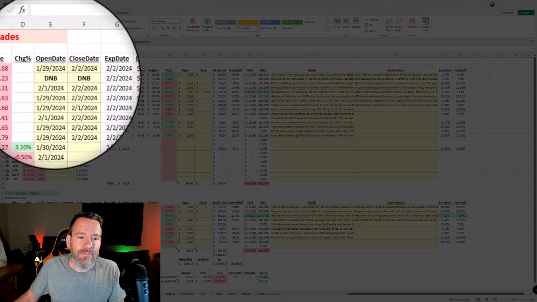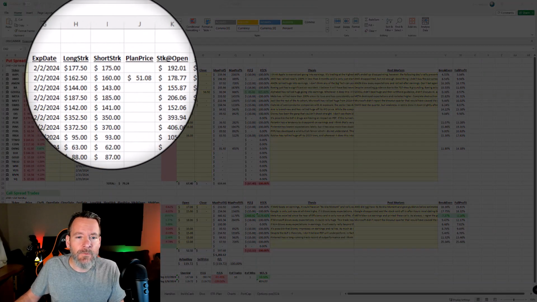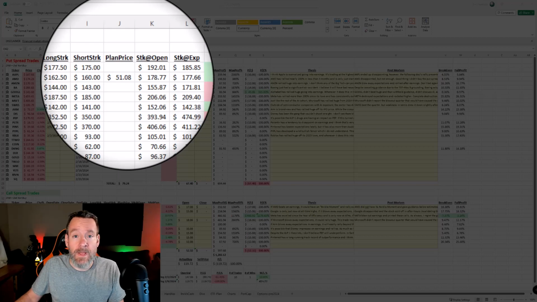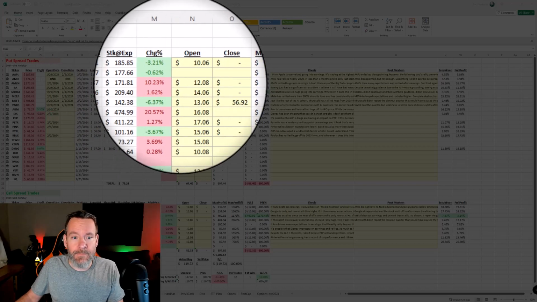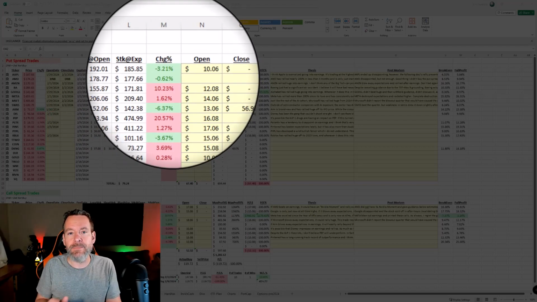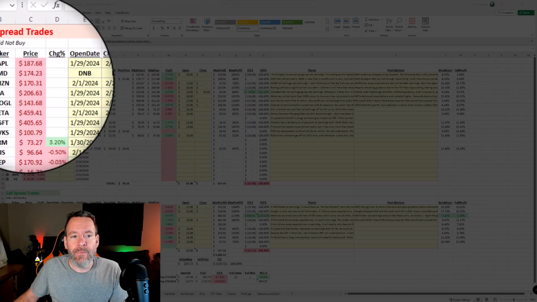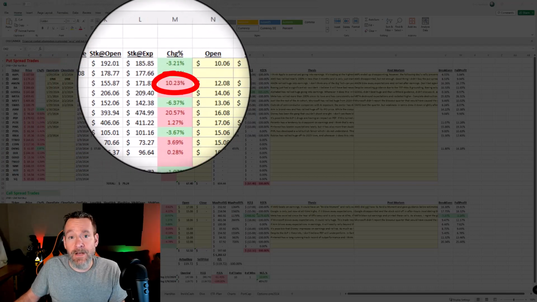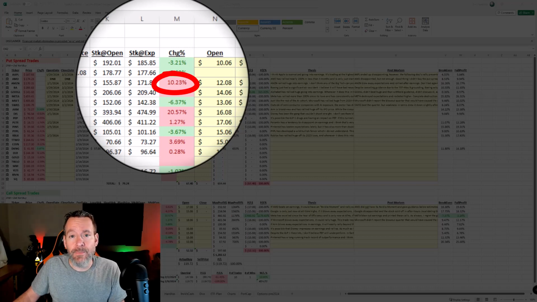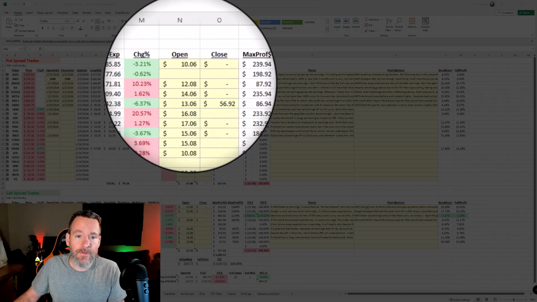The AMD put spreads never filled for me. I didn't want to pay $51 to cover it, and that ended up being a good decision because it only sold off 0.6% by the time of expiration. In other words, that would have expired completely worthless. Amazon ended up reporting good earnings, which meant that it blew out the put spread. There's no way this would have been profitable, and pretty much the day after, the put spreads went to zero. So that was another $12 gone.